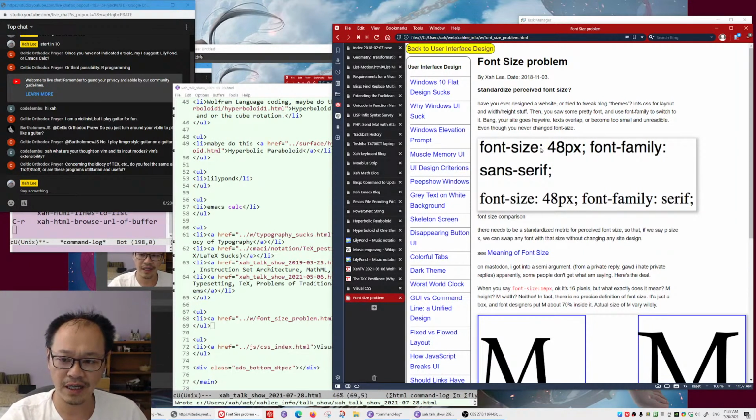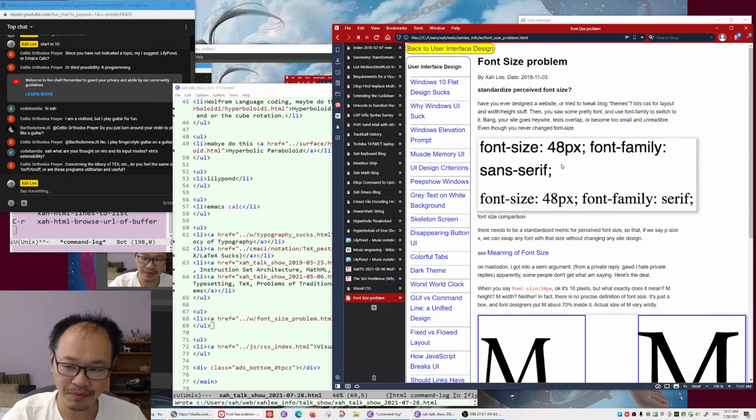You say font size 48 pixels, and font family sans serif, and so on. But the font size you specify is 48 here, and it's also 48 here, but apparently you can see they are not the same size. What the fuck is going on?